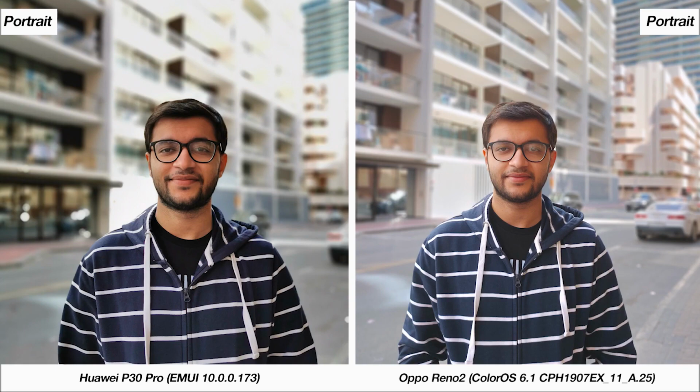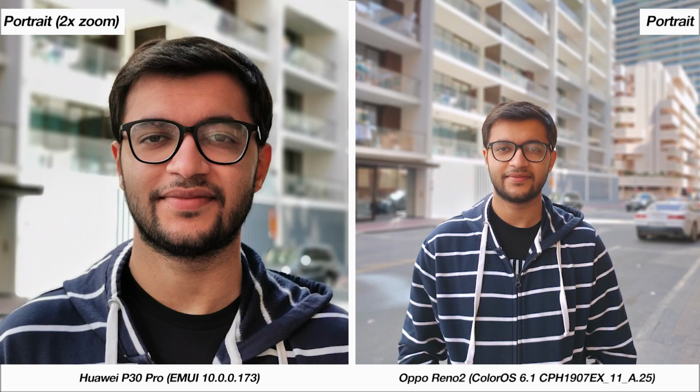Neither phone has any glaring errors when it comes to edge processing, which is great, but I like the way the Reno2 handled the background and not blowing it out like on the P30 Pro. While the Reno2 has a naturally wide view, it doesn't allow you to take close-up portraits, which the P30 Pro can do to add more flexibility to the way you take portraits. As for selfies, the higher megapixel count on the P30 Pro definitely helps its case.